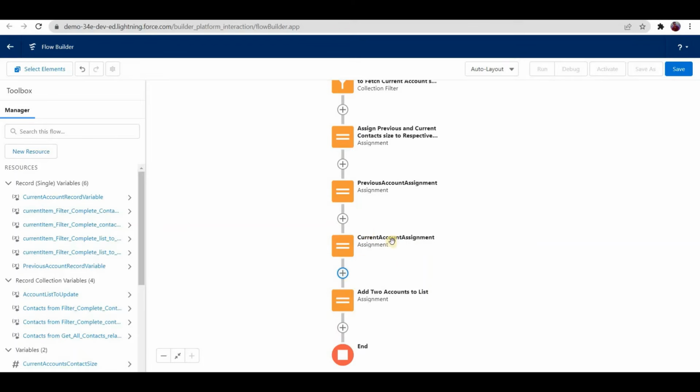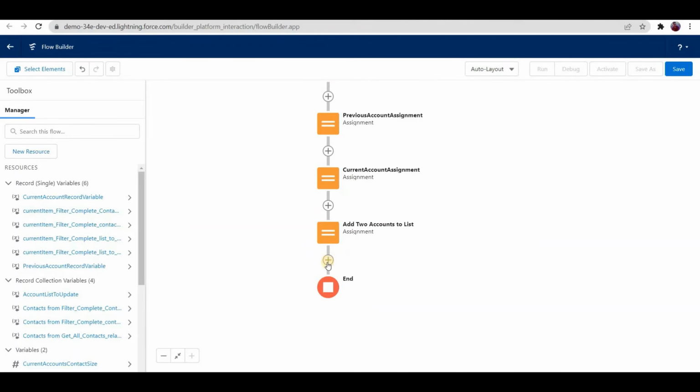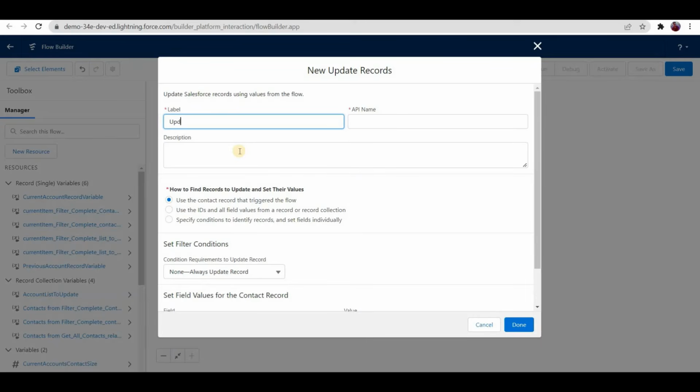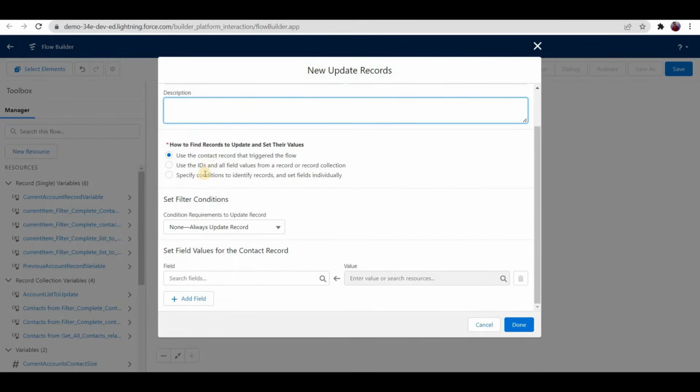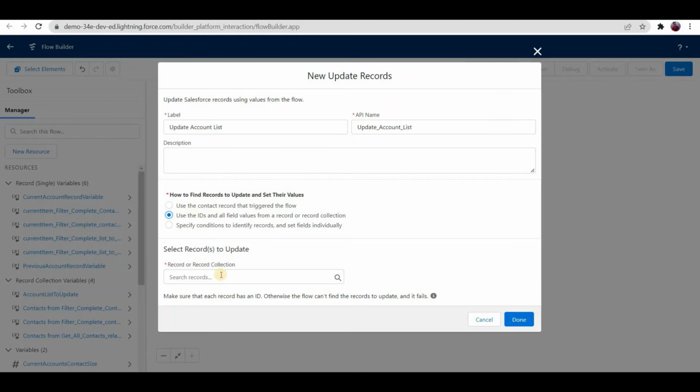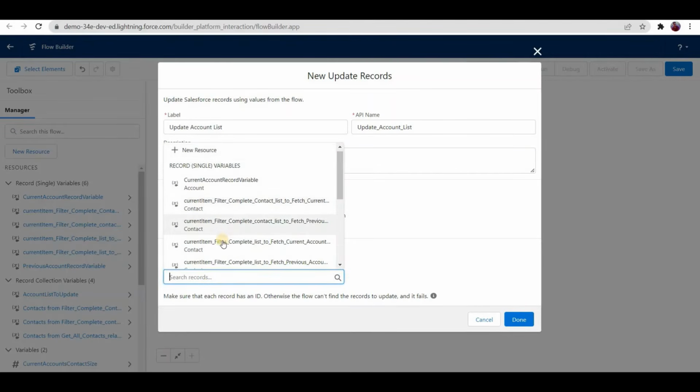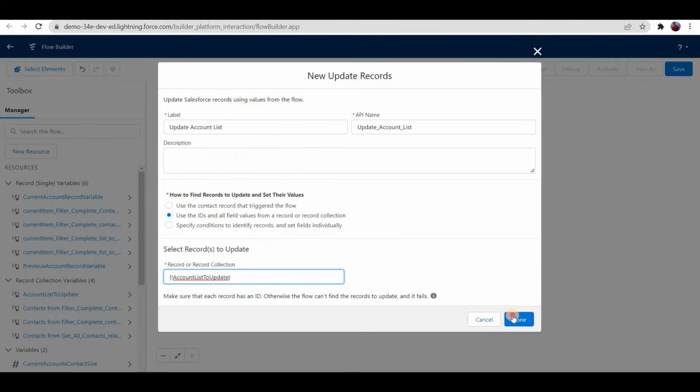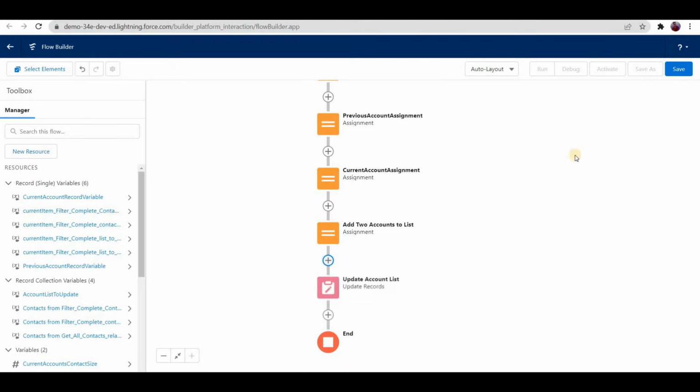Two accounts are updated with the respective number of contact values. Now we just need to update that list. Simple. Update records, update account list. Here we can actually provide the list. By selecting this, it will ask you to provide the list. So we have our list, account list update, and then done, and then save.